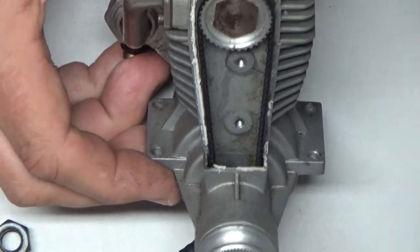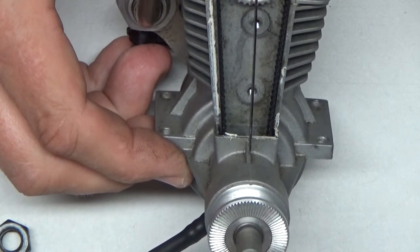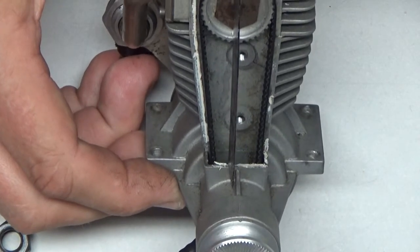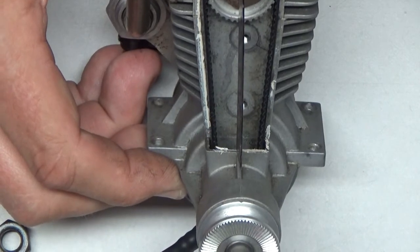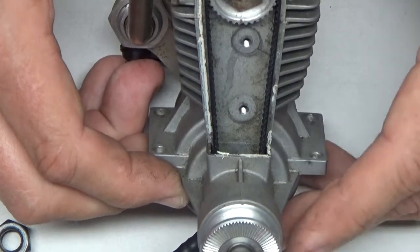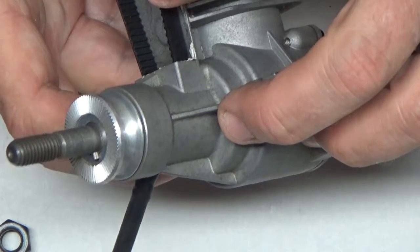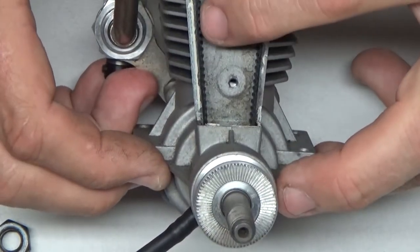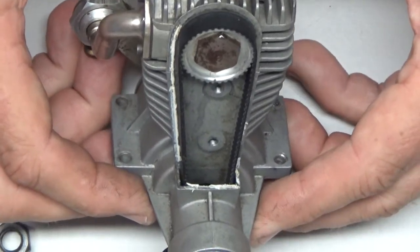let me see here. If I put this in line, this is kind of tough to do. Yeah, maybe it's lined up. Maybe it's an optical illusion I'm seeing from my perspective, but to me it looks like it would probably have to be off quite a bit more than that for one belt tooth off. It looks like it's potentially one belt tooth off, but I'm not going to worry about that.